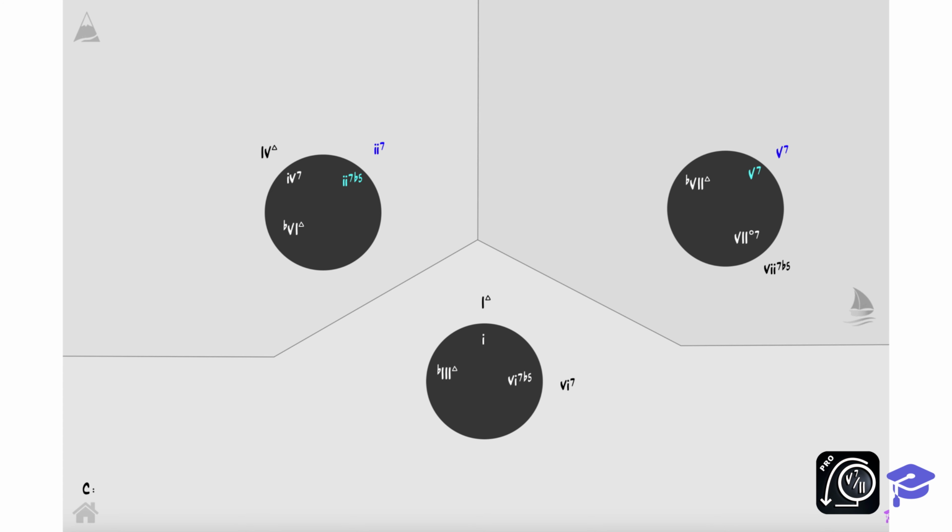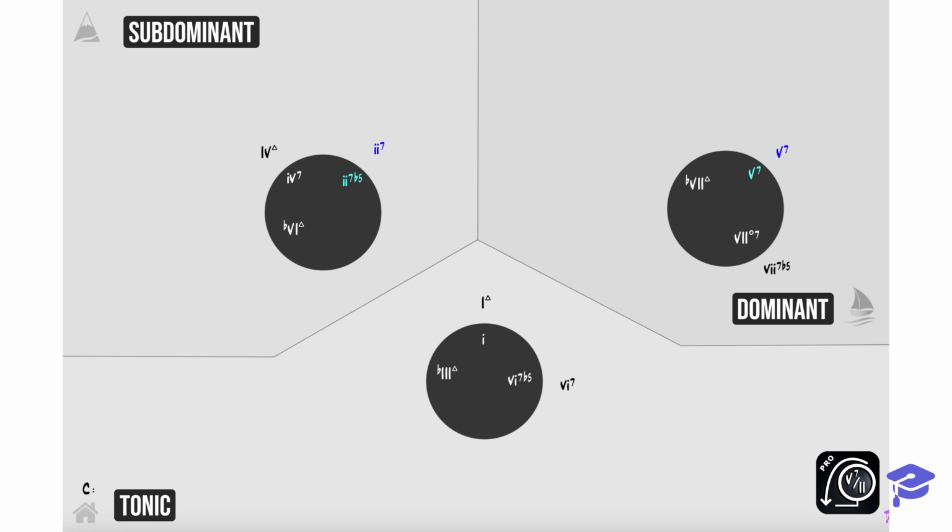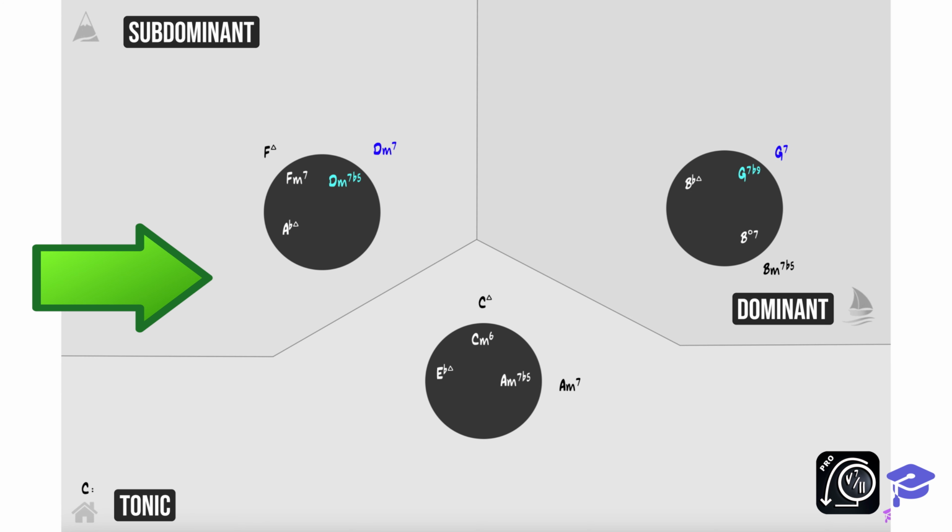The map in Mapping Tonal Harmony Pro visually represents all harmonic functions within a key, organized according to the fundamental principles of tonality. If you're familiar with the circle of fifths and understand the three main harmonic regions, tonic, subdominant, and dominant, the map's structure becomes immediately clear and intuitive. It's important to understand that all the functions on the map belong to a single key.